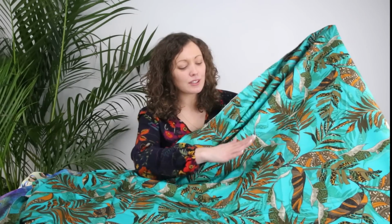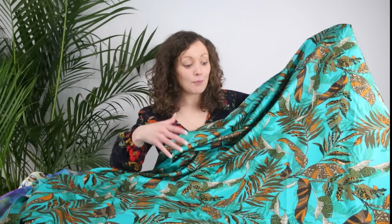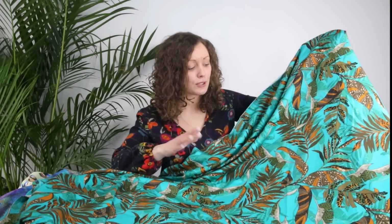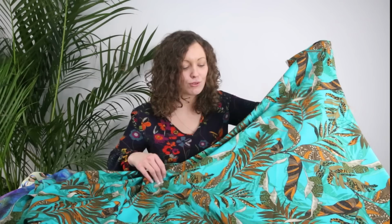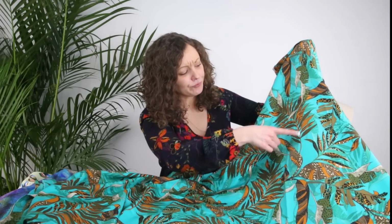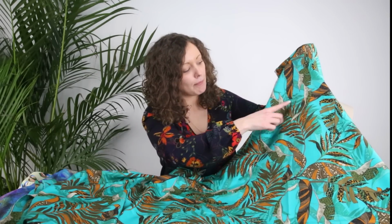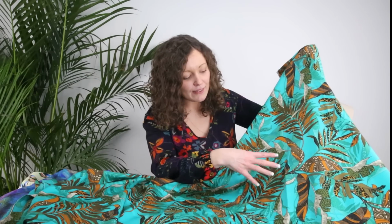And then this absolutely stunning leaf print on the surface is one of those prints that the more you look at it, the more you see in it. There's just so much detail in this fabric. It's beautiful. So much work goes into these designs from the textile artists that we work with, and they really are works of art on fabric. They're just gorgeous. The most prominent part of the design that you first see are these big bold leaf shapes, and what's interesting about these is that lots of the leaves are actually filled with different animal prints.